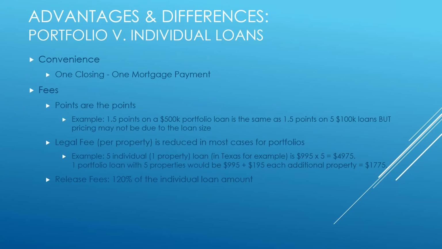So one of the ways to account for that is that when they go to pay off one of the properties from the group, the payoff amount for those properties is going to be the amount owed on that property plus an additional 20%. That 20% is not a fee that we collect and put on our books. That 20% just goes towards paying down the balance of the existing mortgage. So the remaining 4 properties will get that extra 20% buy down and further reduce the balance of the overall mortgage that's remaining.